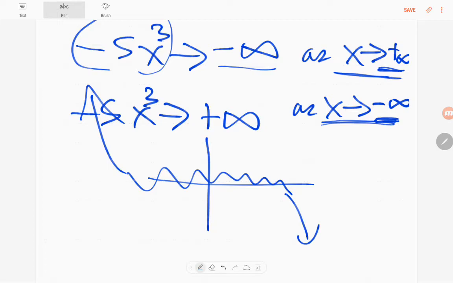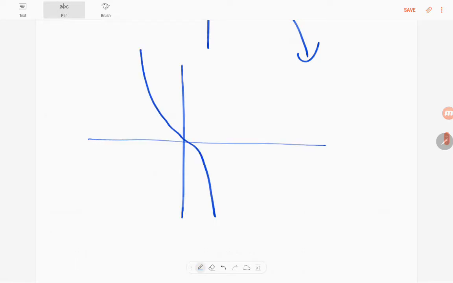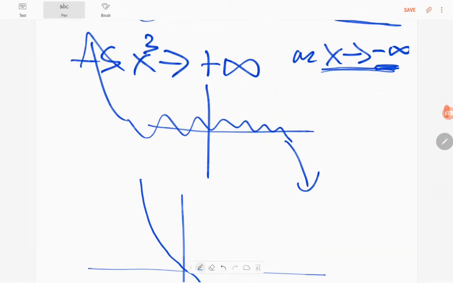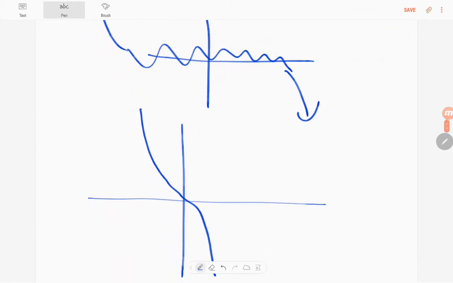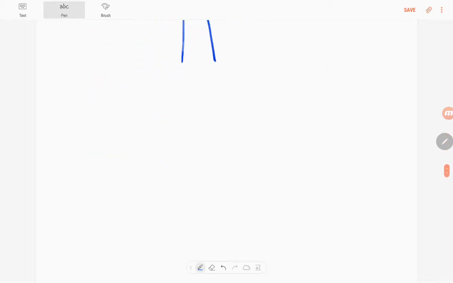Alright, so let me show you what my calculator displays in the standard viewing window. It kind of looks like this. Alright. So notice that it is consistent with the end behavior that we talked about in part B. And this one is multiple choice. It looks like the only correct choice is the first one on my example. But let's move on to number 2.